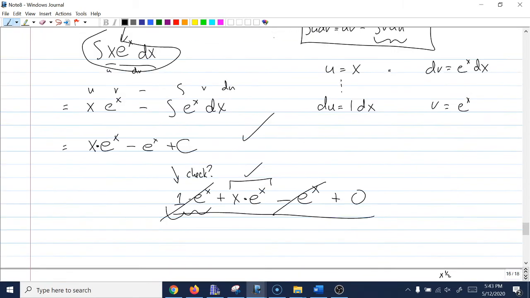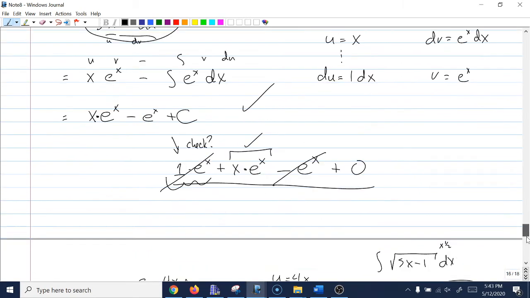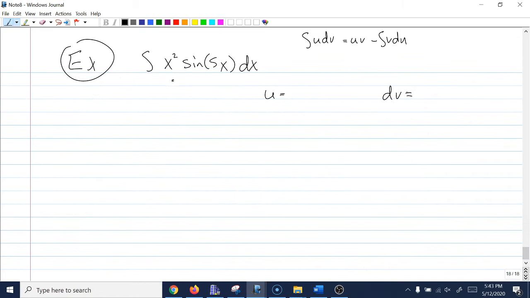because x goes away when I take its derivative. In this setup, I don't have an x, I have an x squared, but that's kind of like an x. When I take its derivative, it doesn't go all the way away, but it does get cleaner. The derivative of x squared is 2x dx. There's less x's. That seems like progress, if not a complete solution.